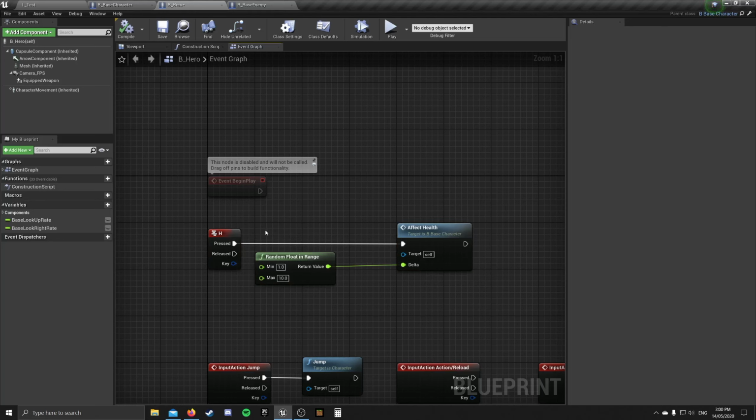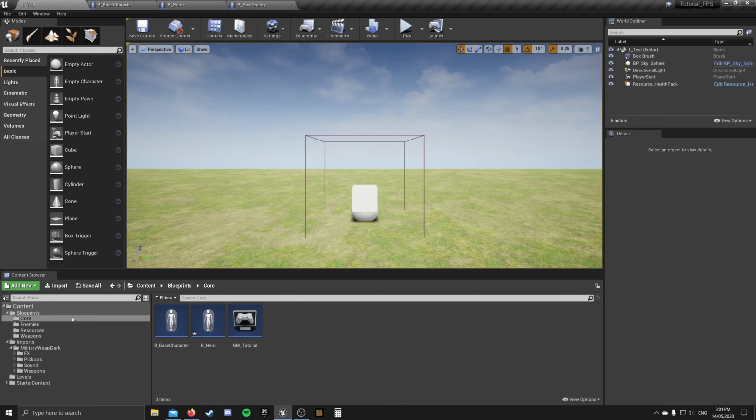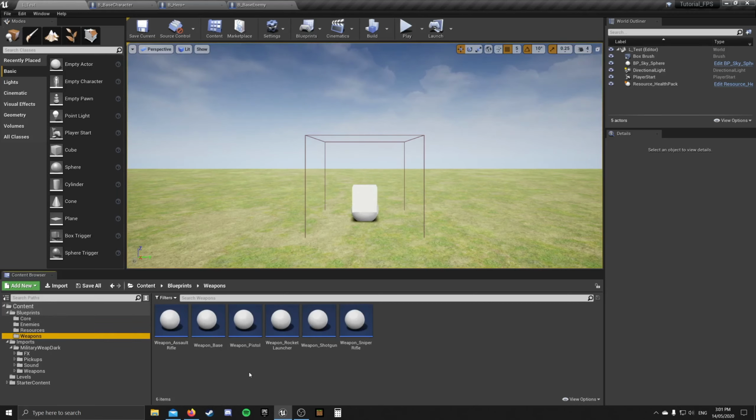Back to functions, you might be asking, well, what does functions have to do with weapons? Let's have a look at our weapons for a second. 4 out of 5 of these weapons are going to use the same function to shoot. To keep it simple, we're going to be using a technique called line tracing, which is basically going to draw a line from our character straight ahead, and that line trace is then going to determine what it's hit. If it's an enemy, then it's going to subtract health.